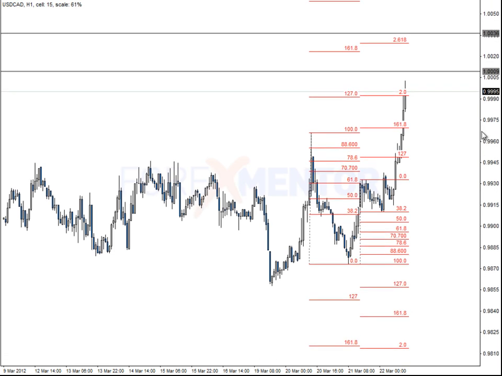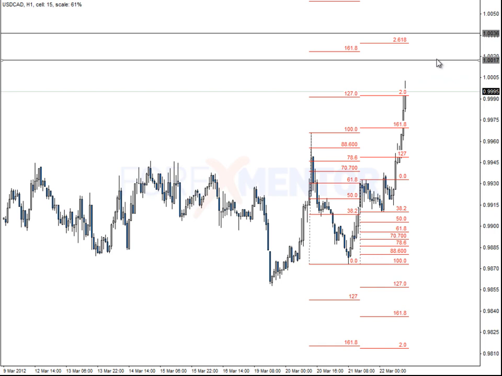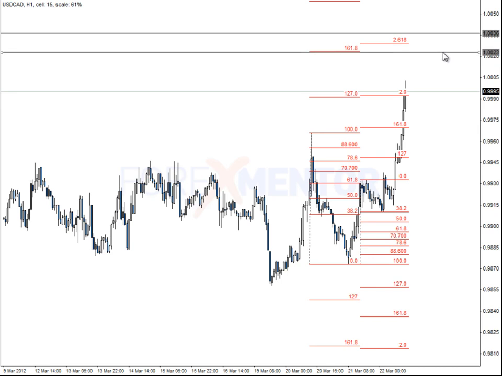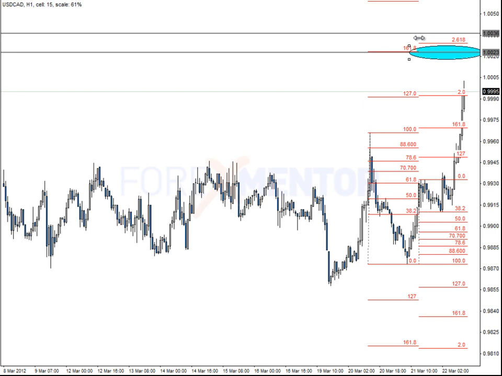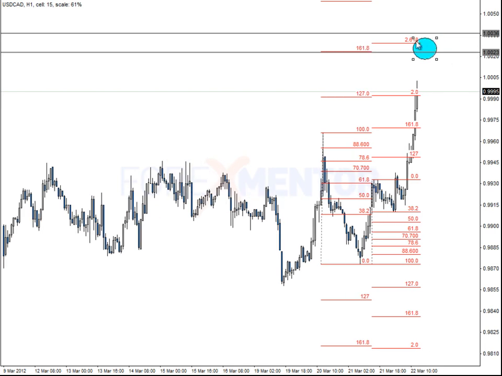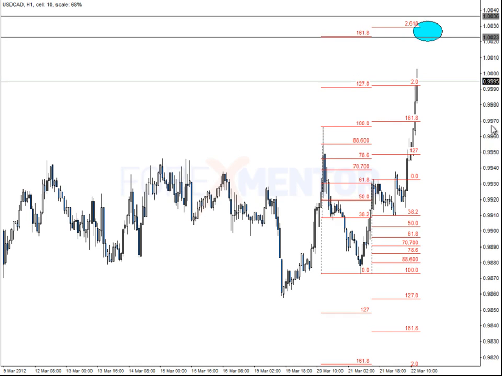Now you can see the completion zone here is up at that daily level, and what I'm going to do is just bring this line into the 1.618 area, and if we just highlight this, this is the level in here. Okay, this ellipse right here. So you can highlight these areas, and you've got plenty of time, especially on an hourly chart, to put limit orders in.